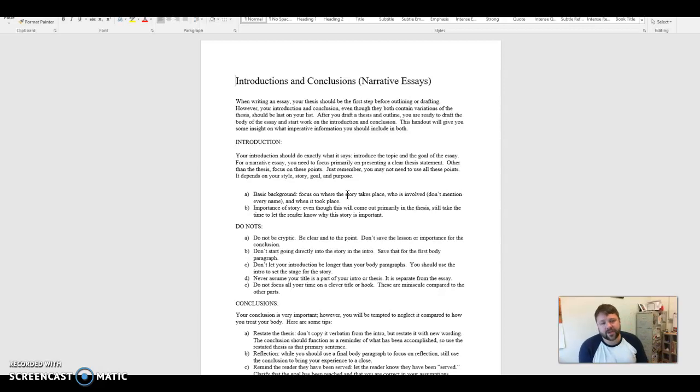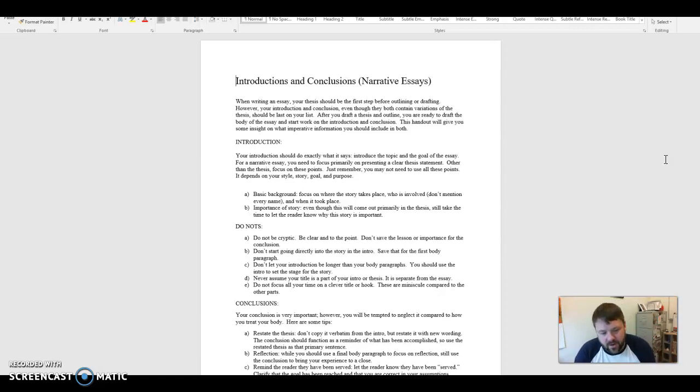However, I have a list of good do's and do nots, okay? And mainly what matters is the do nots. I've put this together based on common mistakes students make when writing this particular paper, okay? So really quick, you can look at the do's. Basic background, really push the importance of your story, have your thesis. Stuff like that obviously goes in your introduction. Really develop the importance of that story in your introduction, okay? But let's real quick talk about the do nots. If you can stay away from these pitfalls, it's going to help you do the right stuff in the introduction and conclusion.